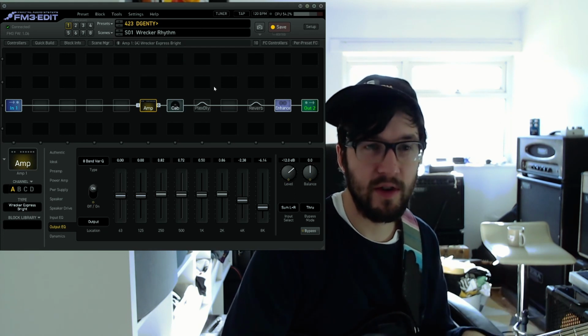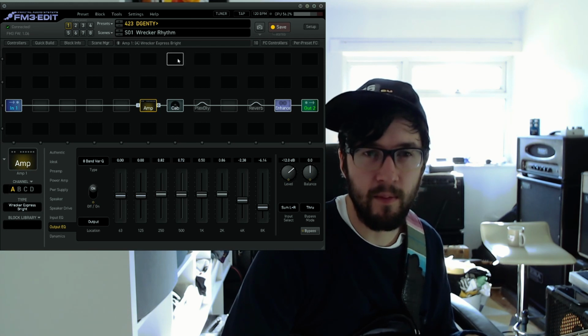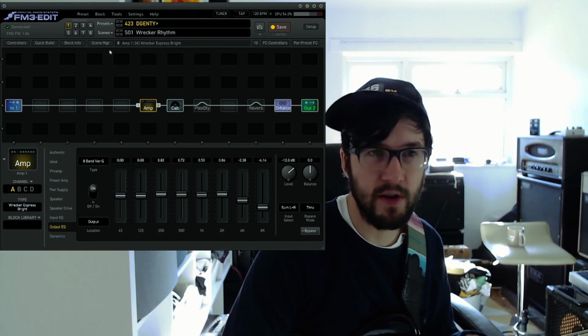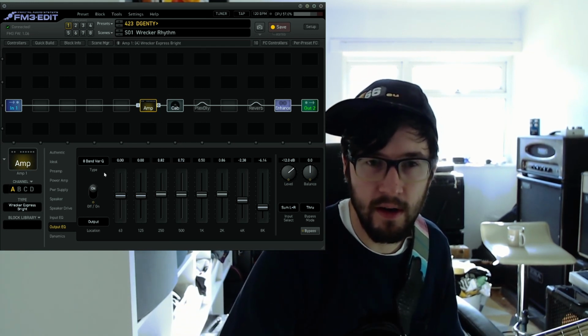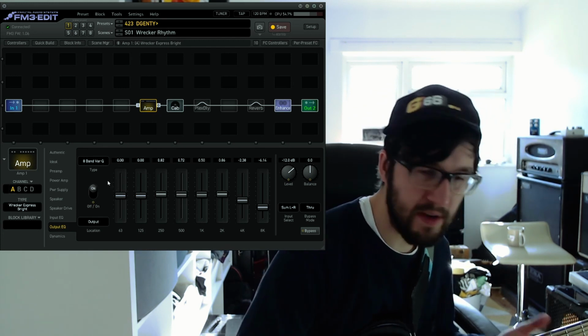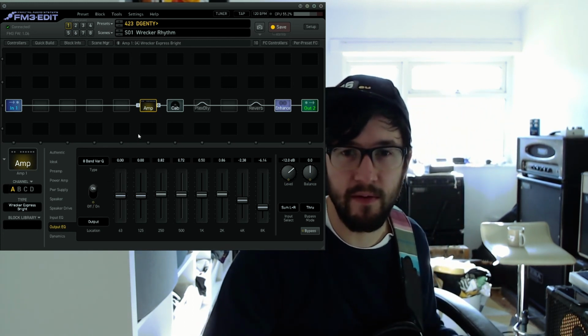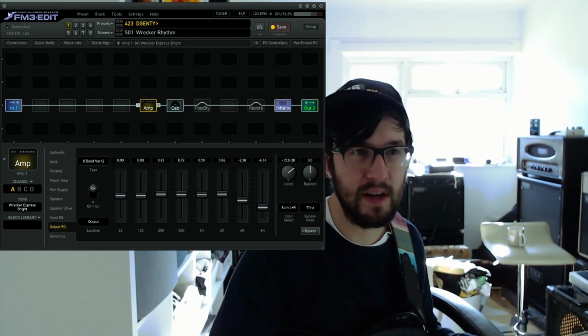This is the first time I'm trying to share one of these presets with the FM3, trying to show you physically on the screen, so let me know if that worked or not. Things are in a different place to where they actually are on the FM3 interface, so it's a little bit confusing for me because I don't use FM3 Edit much, but hopefully that was slightly useful.